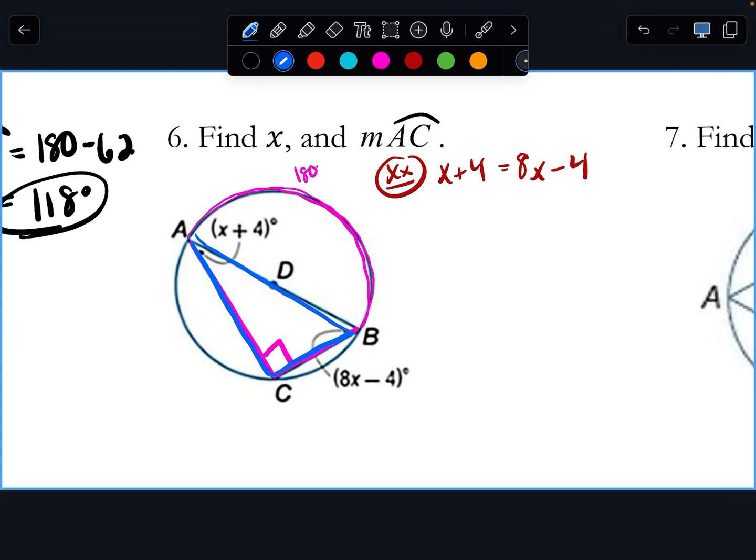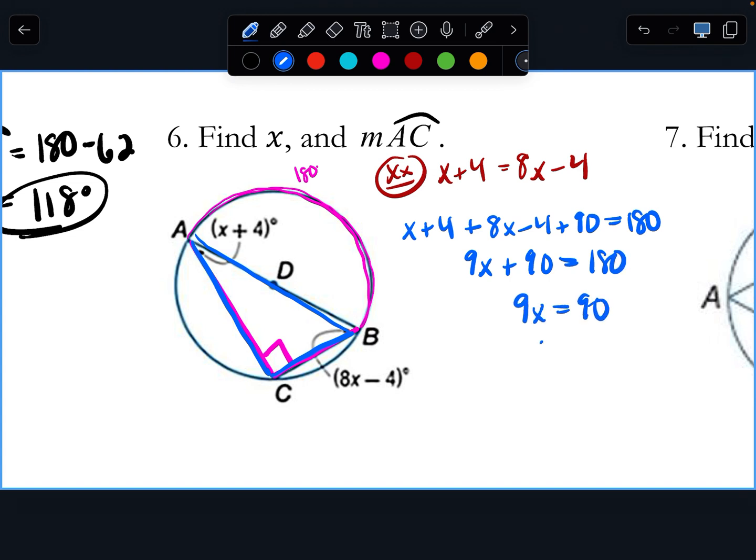So you have to get the box. You guys have done these problems like 80,000 times, but knowing what to do is definitely the hardest part for these problems. Because once it's set up, it's fine. So you're going to add up to 180. Oh, the 4's cancel. That's good. Okay, is that it? Of course not. Silly. I have to find AC.